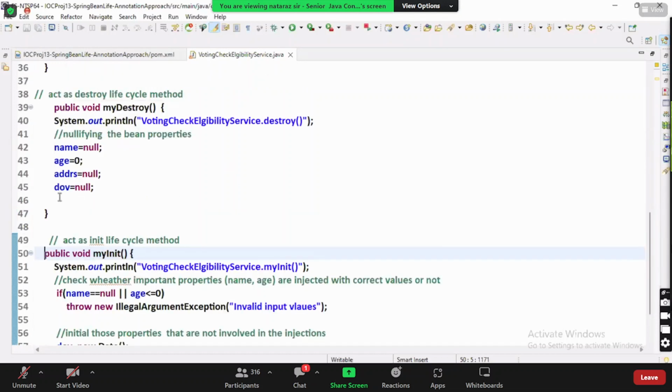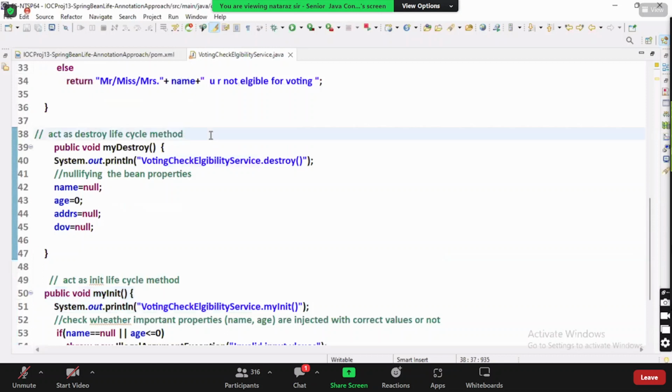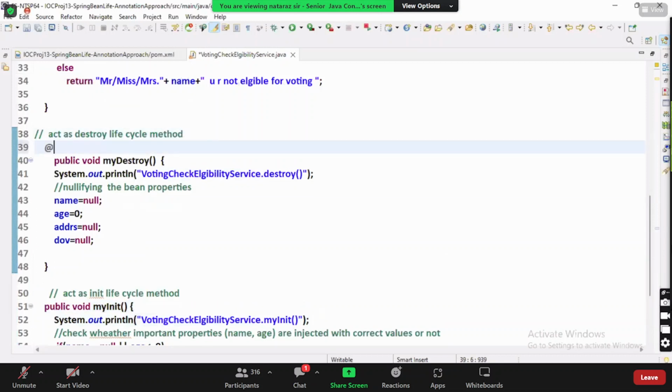Yeah. But I have to configure them as lifecycle methods, boss. In a lifecycle method, can we pass parameters? No, definitely. We cannot pass parameters, boss. That's the standard. On my destroy, what is the annotation I should use? @PreDestroy. Done.